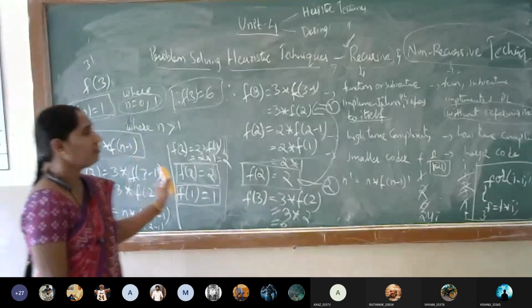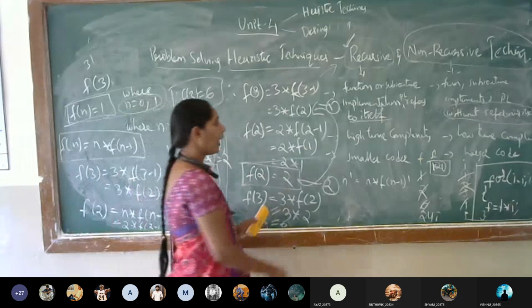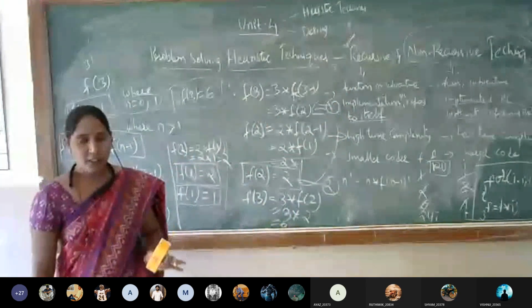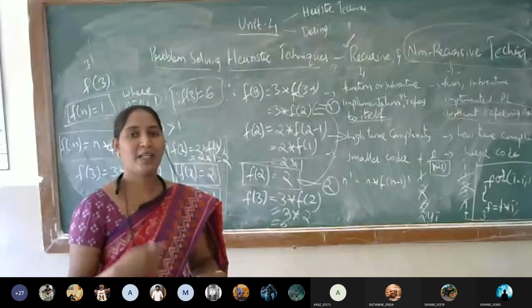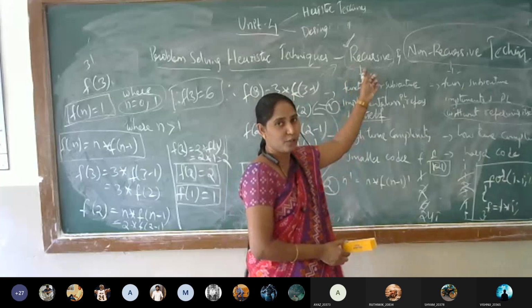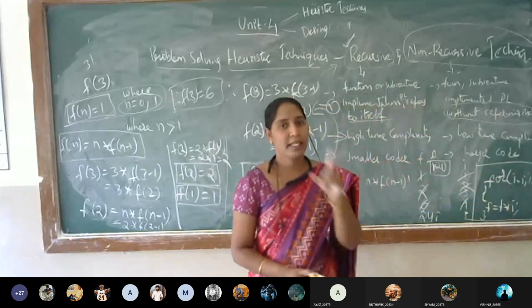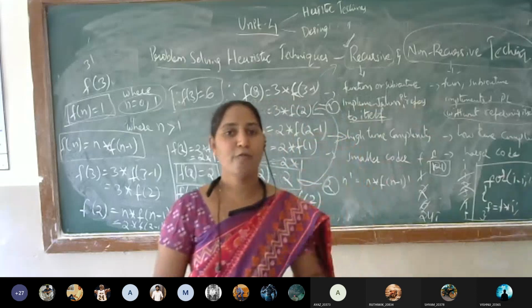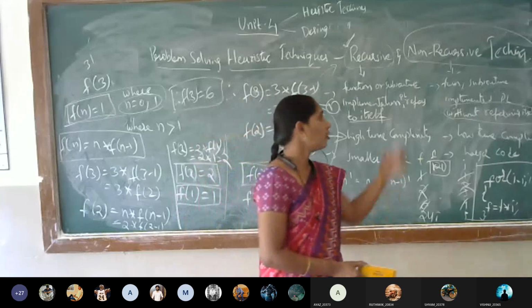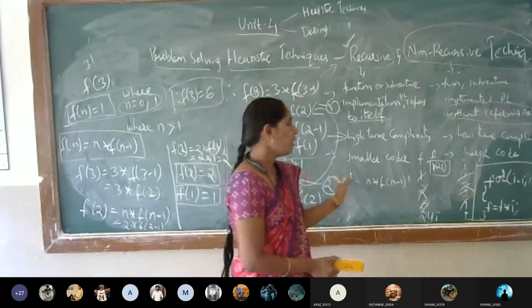This is about the recursive and that is about the non-recursive mechanism. Here the time complexity will be more in the recursive function, because it should call itself multiple times. That's why the time complexity is high in the recursive function. But coming to the non-recursive technique, we just write that logic in a single function using a for loop. So the execution time for the non-recursive mechanism will be less when compared to the recursive function.